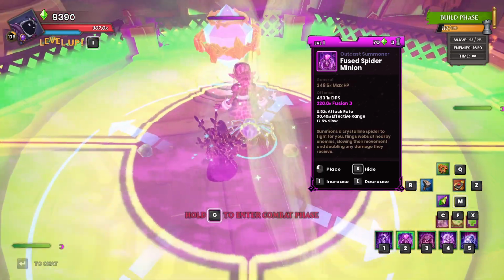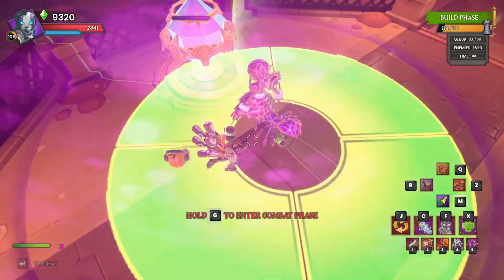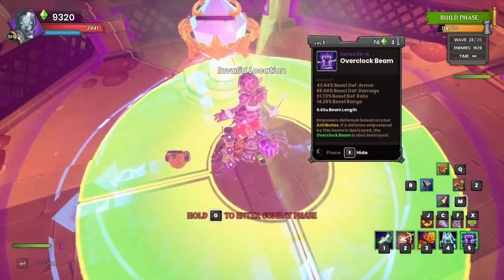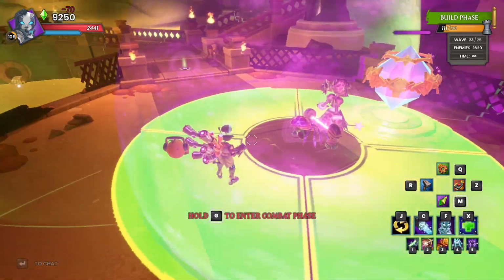Where do we want the Spider? Let's put it like right there. Now, the Spider and the Siren, I am going to give their own buff beam. So we're going to get that nice damage boost for the Overdrive rune.